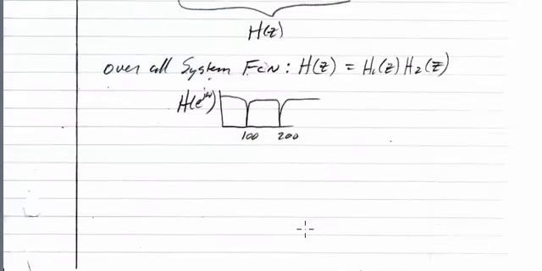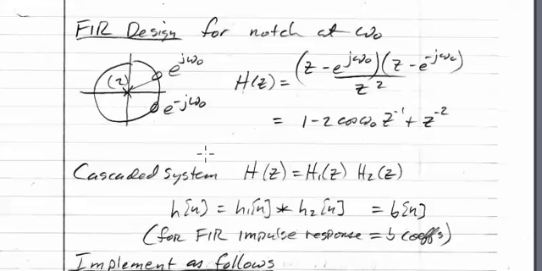Okay, here's the review of design for an FIR filter. It's got all zeros, poles at the origin. It's got two poles to match the two zeros, but if there are poles at the origin, remember we don't count them. So we call this an all zero filter. If we want to notch at omega naught, the zeros are placed on the unit circle at omega naught and minus omega naught.